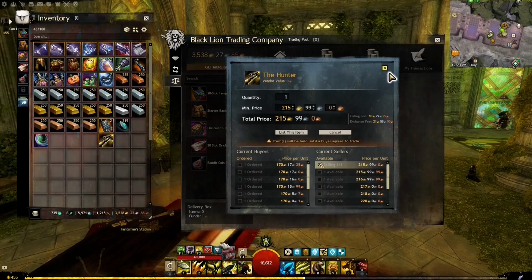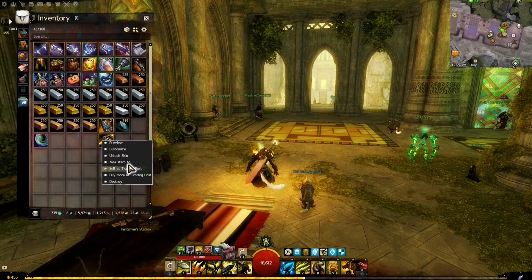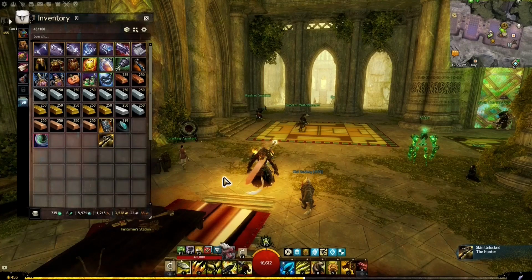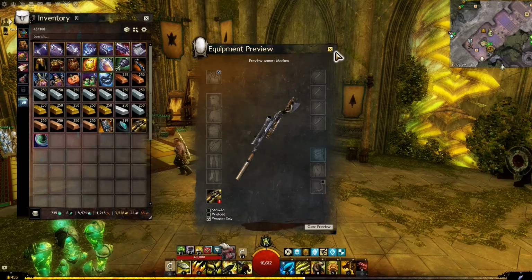All right. Now, let's see what it looks like in the unlock skin thing. Let's unlock it. So now it's ours. We can't sell it anymore. And now, let's look at it in preview. That's what the Precursor looks like.